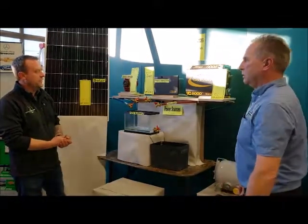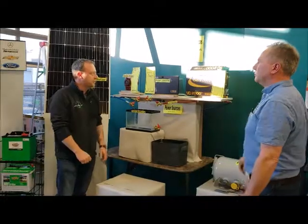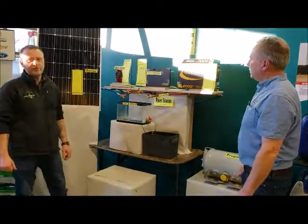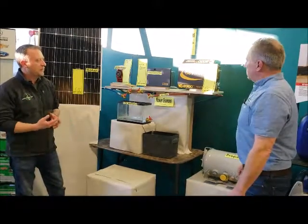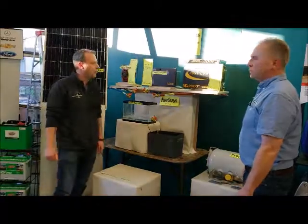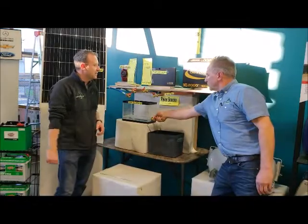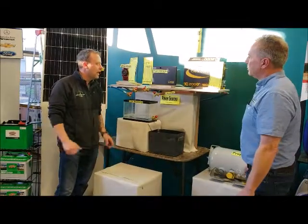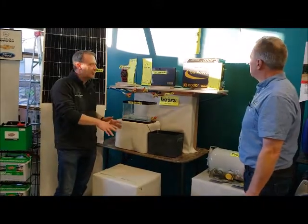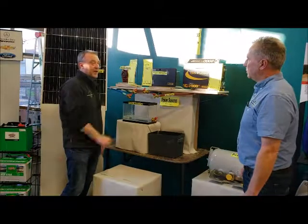There are different styles of inverters. This right now is definitely my inverter of choice. It's the Go Power IC2000, a 2000 watt pure sine wave inverter. So when that's operating, it's a very clean source of power. It's just like being plugged in at home. If you're dry camping and there is nowhere to plug in, then the inverter will take power from your batteries and give you 110 power. But this has also got a built-in 100 amp battery charger in there.